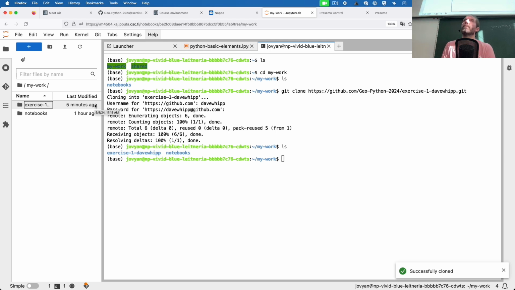So it's a new repository for every exercise, right? Yeah, that's right. So am I going to overwrite the solutions, or is it stacking? It's a separate repository entirely for each exercise.